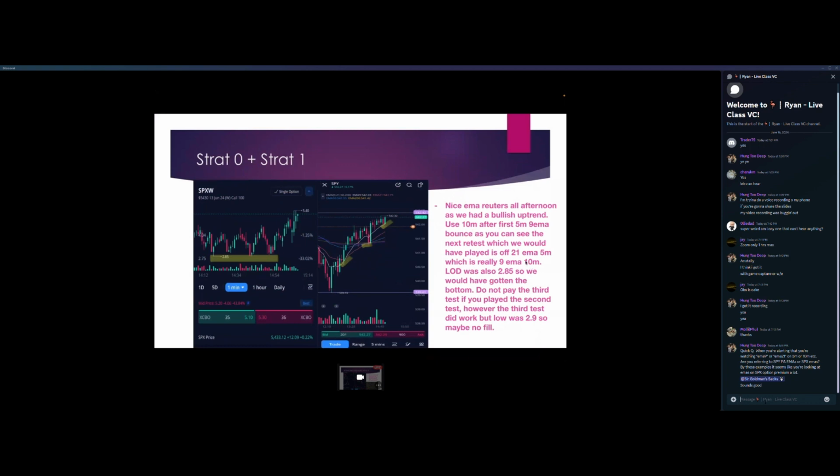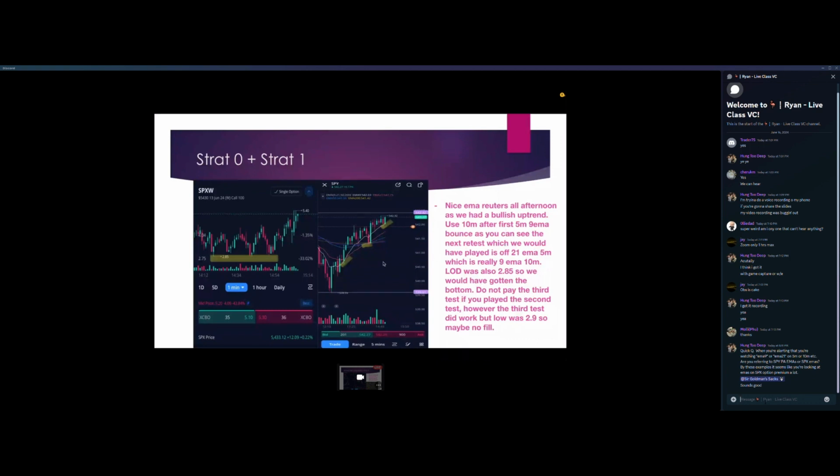I checked the 10 minute SPY chart after using this picture, and the 21 was right on VWAP, or the 9 EMA on the 10 minute. This is the 5 minute, but the 9 EMA on the 10 minute was right on VWAP as well. So you had the entry on the 9 EMA 10 minute. I just used the 21 EMA because we already watched the 5 minute 9 EMA earlier. But you could use a 10 minute. Doesn't really matter. As long as it's 21 5 or 10 minute 9, they're very, very similar. They move pretty close to each other.